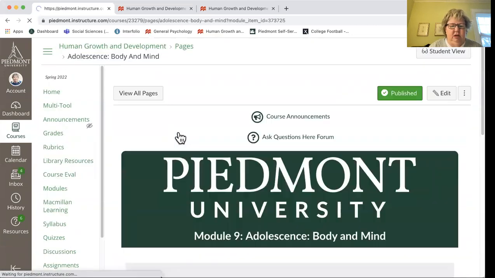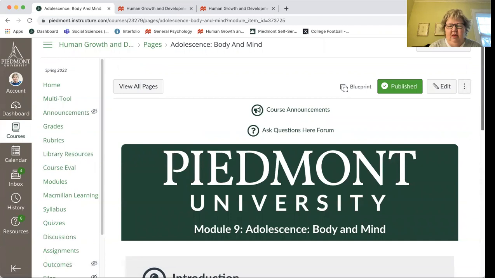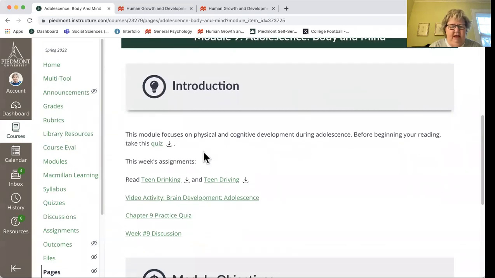Let's pick this one. So you'll see that I've got, again, here's the assignments for the week. But before you do them, I always have a sort of a beginning quiz. It's not part of your grade. I think there are 10 questions, true or false, just so you get an idea about the material that's going to be covered, and to see how well you know the material before we get started.